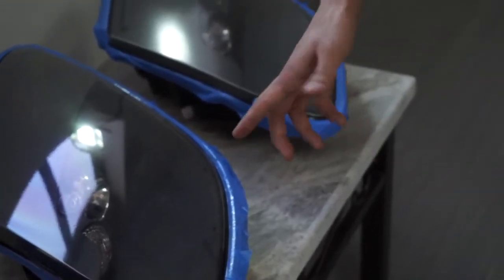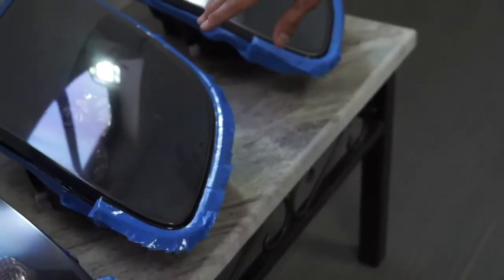And you can see this one's obviously nice and clear, but there's still a little bit of what we call orange peel. I don't know if you can pick that up. Can you get that kind of texture? You see the texture? It sort of looks like the rind or peel of an orange. And then when this dries, on Monday what we'll do is we'll buff it, and it'll be perfectly smooth like glass. It'll look brand spanking new.